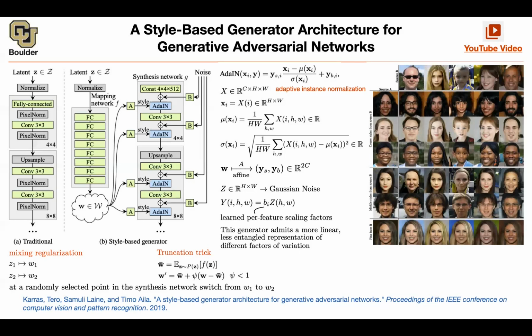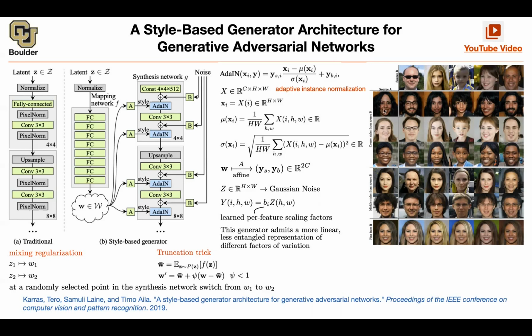If you inject it at mid-size layers or mid-resolution layers, you are going to be transferring styles that are not so significant, but still are modifying your picture quite a bit. For instance, the forehead of this guy is being borrowed by this woman now, and that's going to give you a new image. If you go to the extreme and inject at the highest resolutions, then the identity of that person is the same. The face is the same. The hairstyle is the same. The pose of the face is the same. Nothing changes except for details, minor details of the hair color. So all you are doing in this figure is mix and match W's.